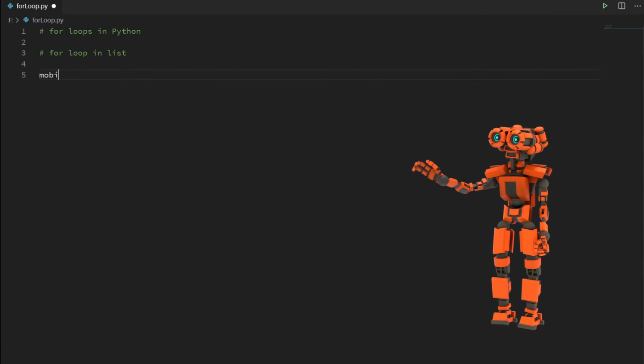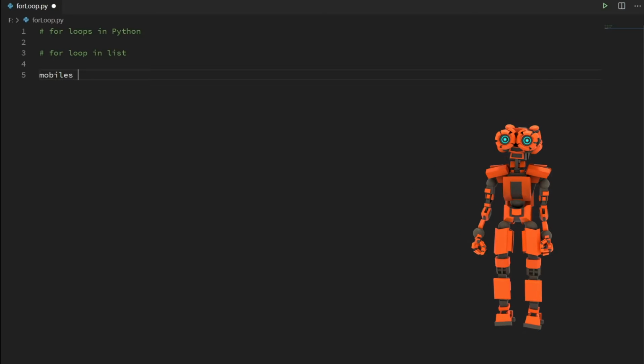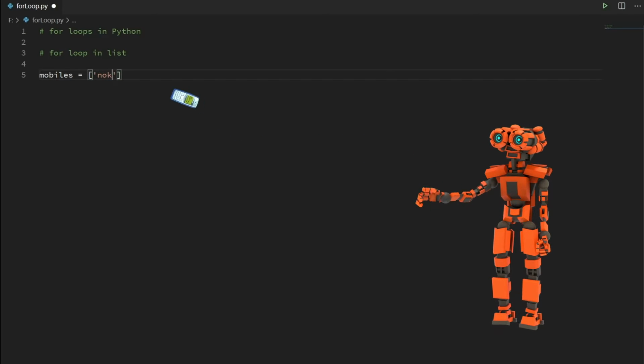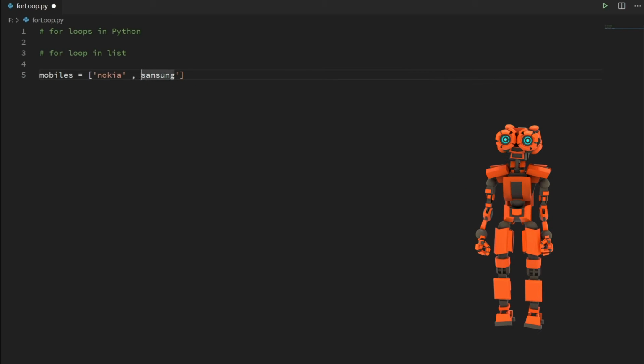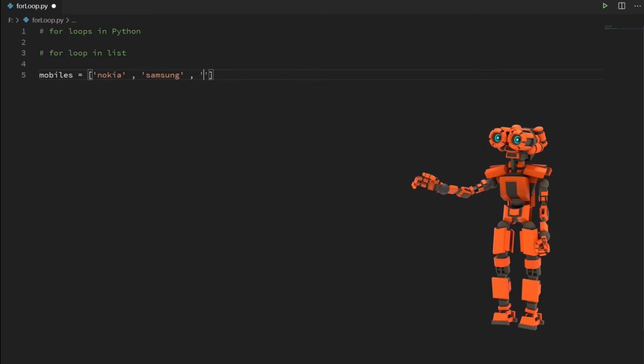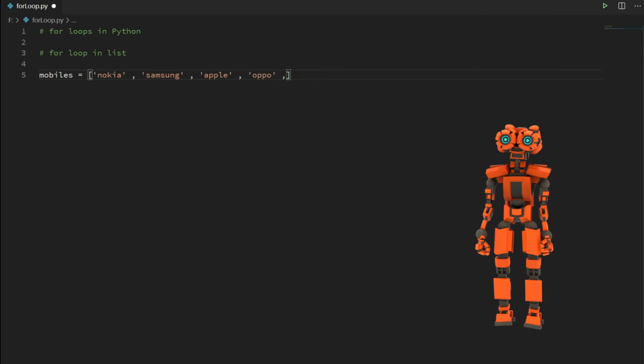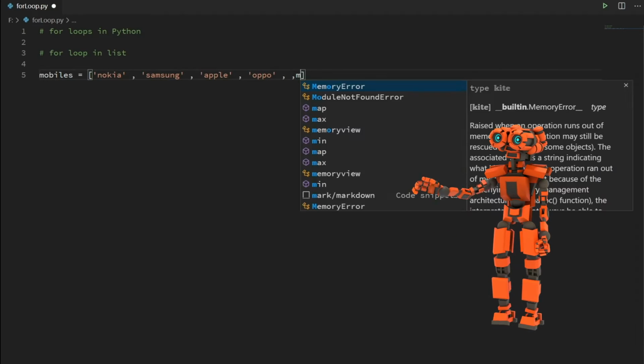Let's create a list called mobiles. Now we will add some objects to the list. First one, I call it a stone breaker. Here comes the second one, the sleeping fire. Then the third item, I prefer it as royalty collector. Fourth one, I don't know. Fifth one, I call it the pioneer.